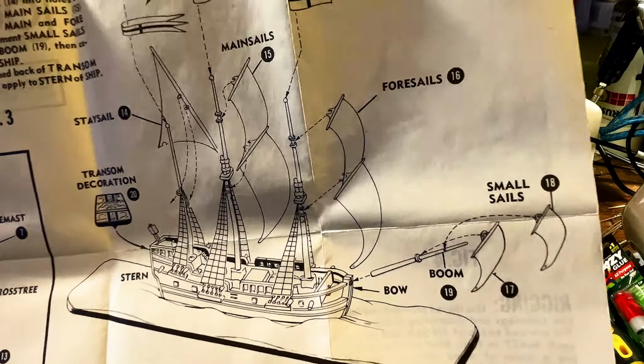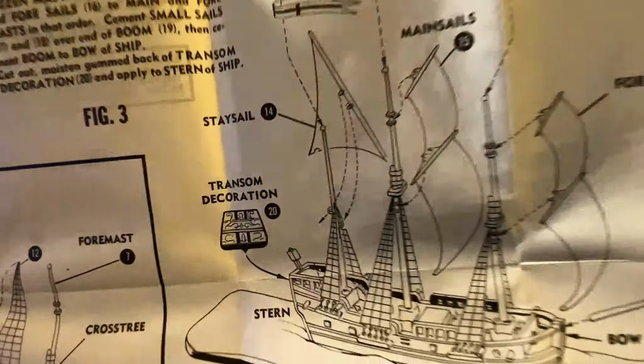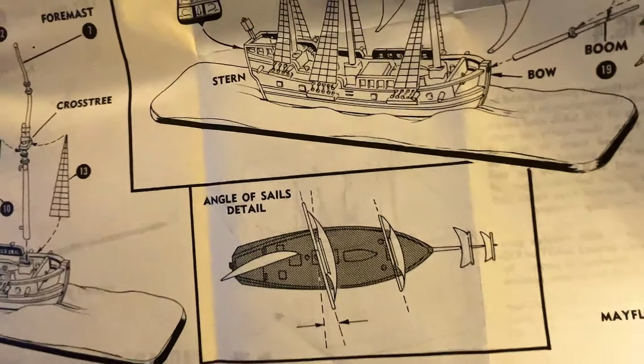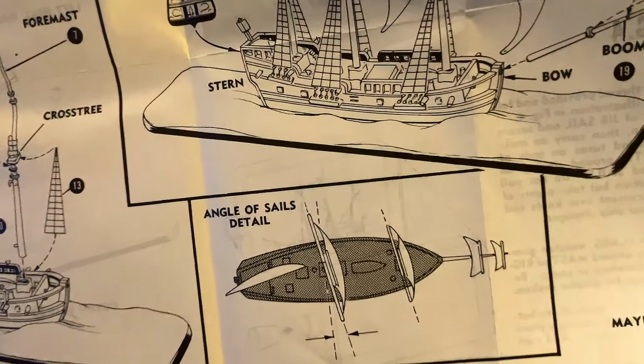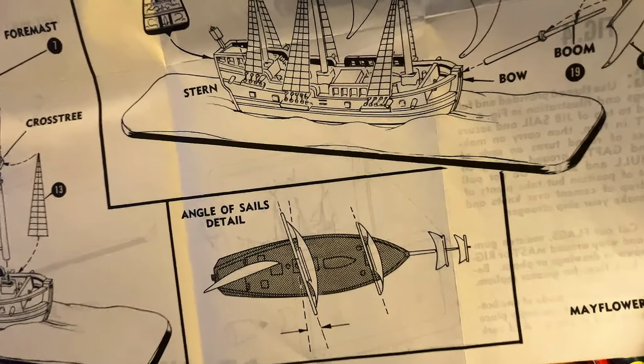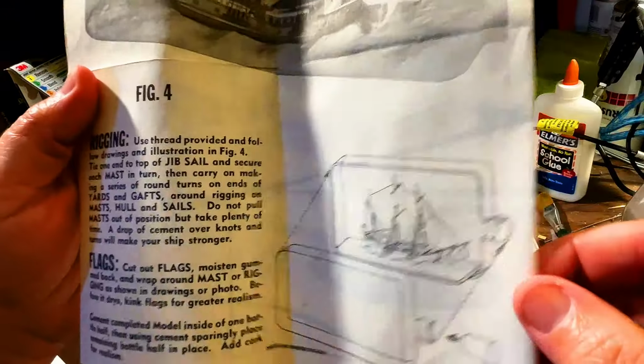Cut out moistened gum back of transom decoration and apply it to the stern of the ship. And again, it's that. You can see on the bottom, we've got the angle of the sails and the details. I'll show you the way the wind is blowing, and obviously the sails all have to be going the same way. And we've got figure four, which is the rigging.